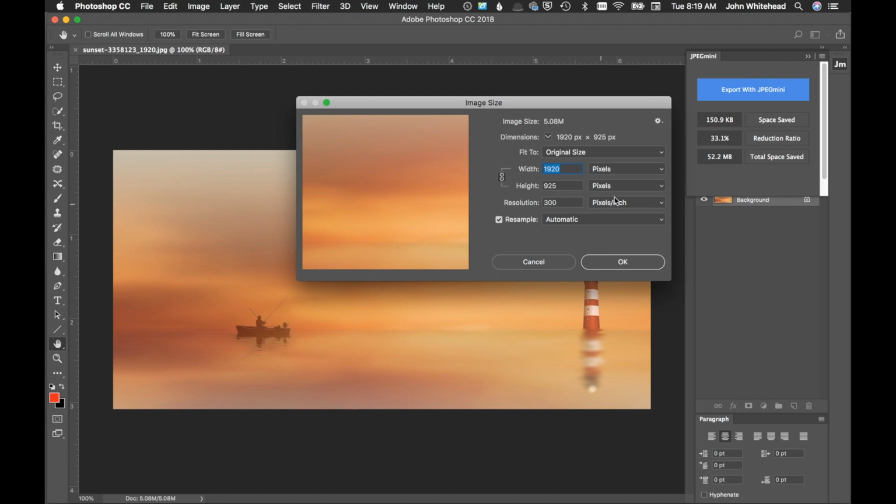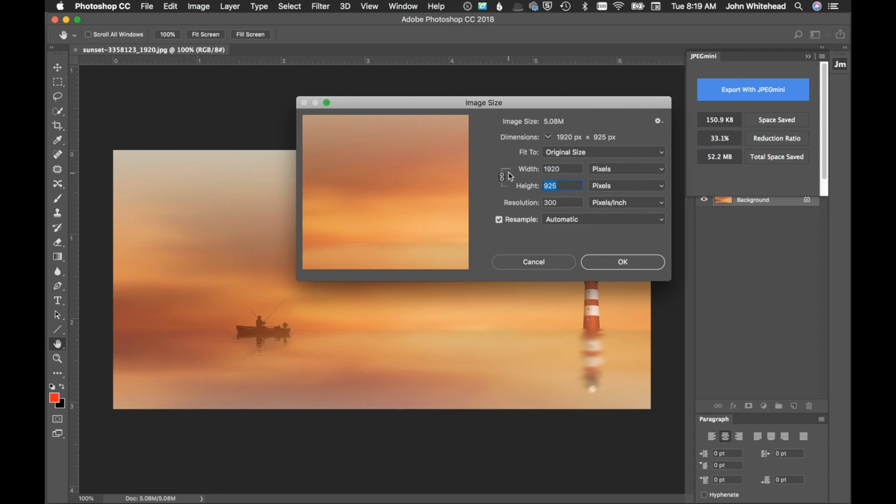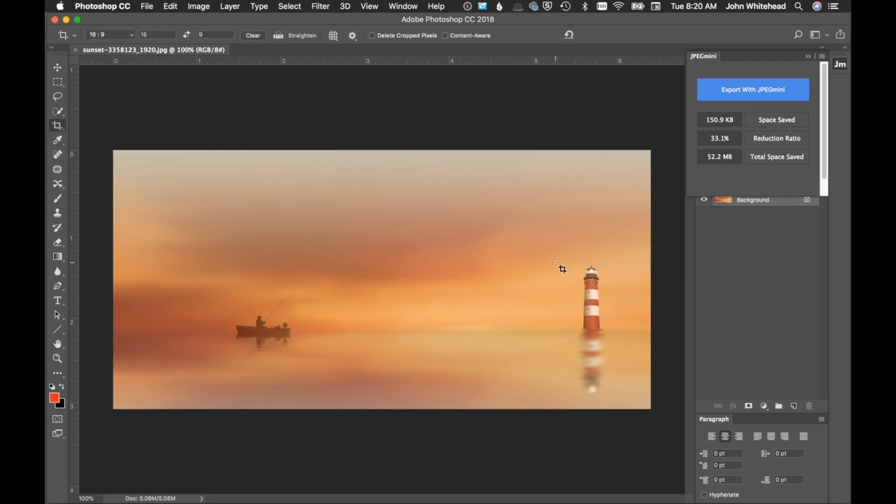So what we're going to do here is change this. Obviously, if I come in here, and let me go back just so I can show you, if I change this to 1080, you will notice it's made the width higher. That's because this ratio is wrong. So you can't actually change the size of this in image size if you want black or white on either side of this image.